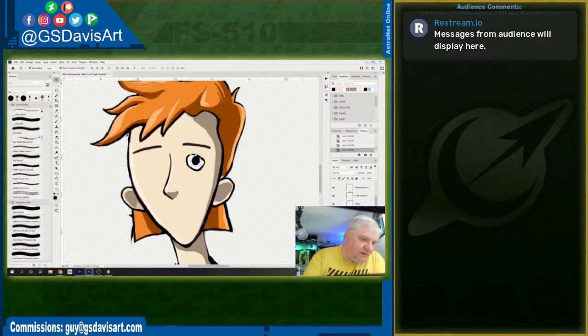Now, the question is, his pupil. See, now see how I can move his pupil around and it won't exit out like it's been doing, because it's underneath that lash effectively. The question really is, though, should I give him highlights like that? That just wakes him up a little, makes him look a little bit more alive, more real. It's interesting how much putting just the pupil highlights in helps make him look not dead.